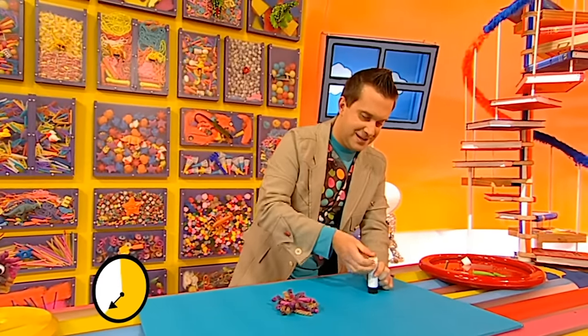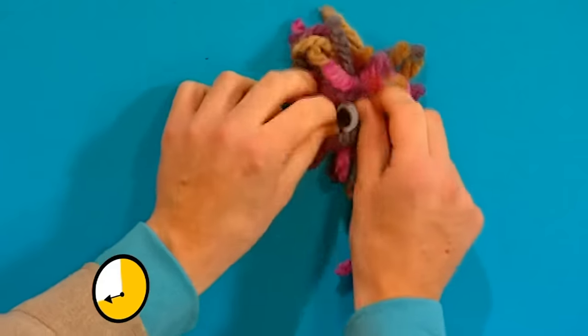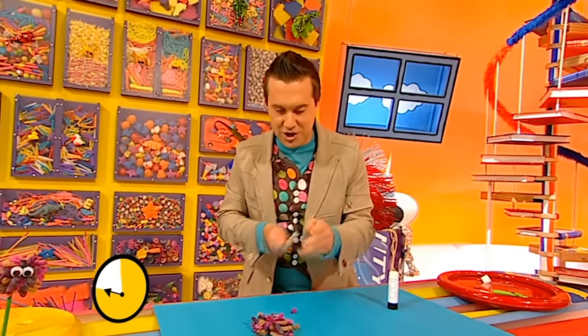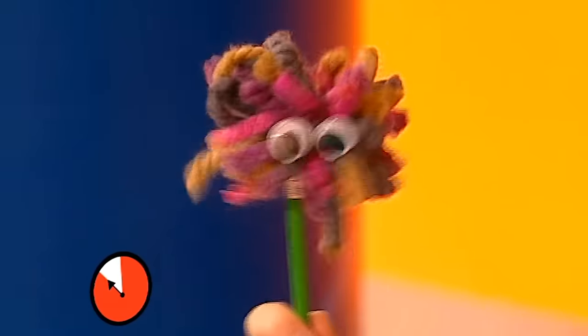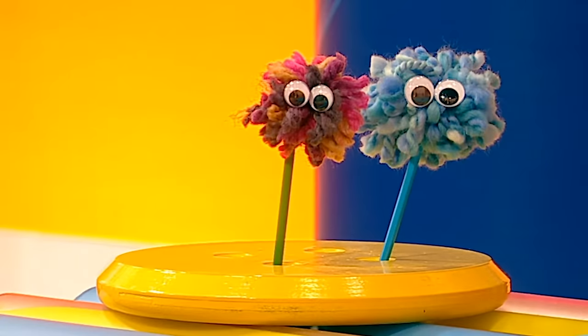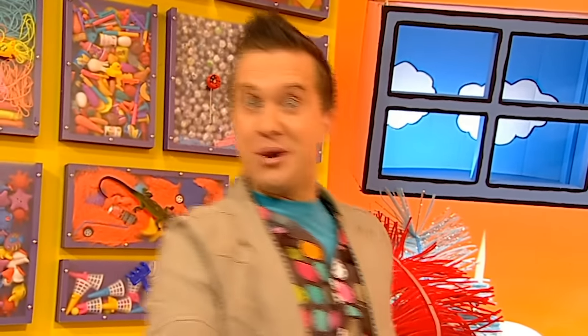Now we need to glue on these googly eyes, like this. There's one googly eye, there's the other googly eye, and then if we get our sticky tack on the end of our pencil, there it is, we can push it on to our pencil bug! Phew, I made it! Only just! Yes, and if you've got more than a minute, you can make all sorts of pencil bugs. How about a brilliant blue one? Or even this big one, made out of multicoloured wool. Pencil bugs, made in a minute. Why don't you try and make one?